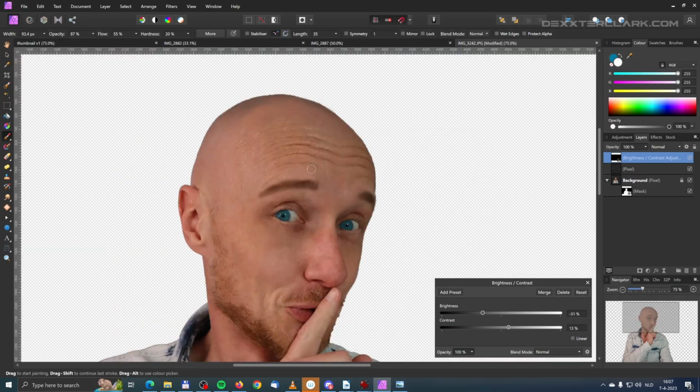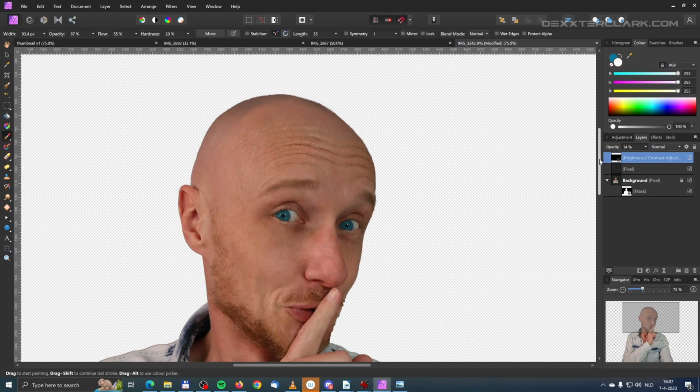And this is obviously, I'm looking like Bert from Sesame Street, so let's lower the opacity a bit. This is the original. Yeah, I think this is about right. In this case, I'm not showing my teeth, but if you want to brighten up your teeth, paint on it with white, just like I did with my eyes, and then lower the opacity.